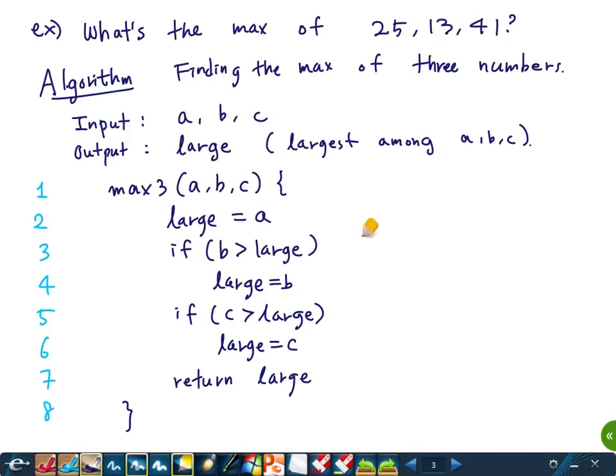So usually, this notation means just a comment. The computer doesn't see this. It's only for us. It's like taking a note here, which is invisible to the computer. So if I write if B, this means we compare large and B, these two numbers. If B is larger than large, then what? If this is so, then we replace large by B, right? Then we update large.